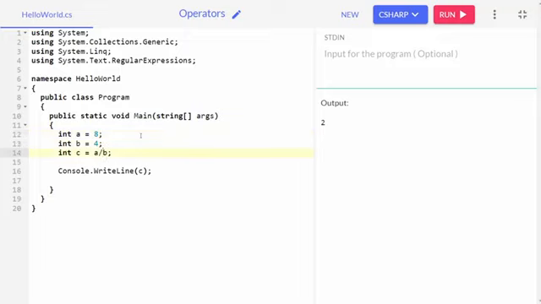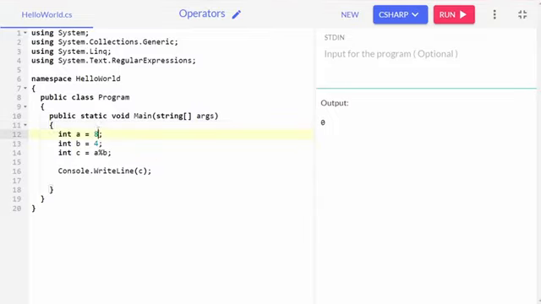Now let's see the remainder operator. Can you guess what would be the output of this particular calculation? Just give it a thought. Do it manually, and then continue with the video. It's 0, because when we divide 8 by 4, it's completely divided. The division is completed, so the remainder is 0.